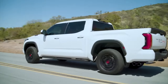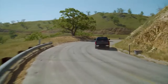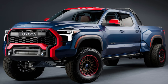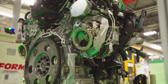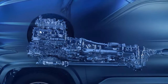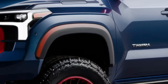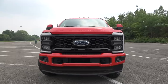Toyota could shake up the heavy-duty truck market with their upcoming model. According to sources, the Japanese company is still considering an HD version of the Tundra, but it won't enter production this season. What's concerning is that Toyota doesn't use diesel engines, so it's a big question what could be under the hood for competitive towing capacities. The company made a bold move installing a hybrid system in the regular Tundra, but the HD segment requires massive hauling potential — and the best way to get it is a diesel engine. Seeing a Toyota Tundra HD in the near future seems rather slim.